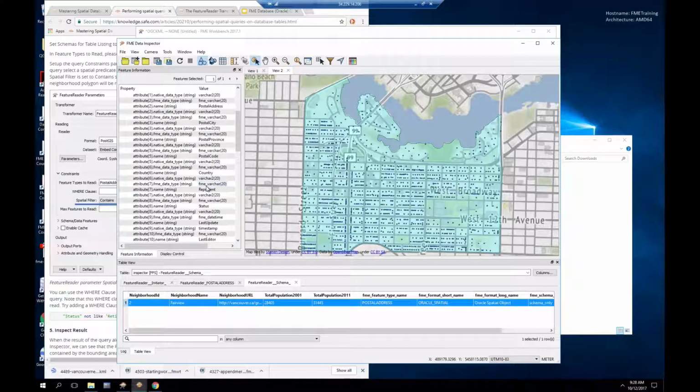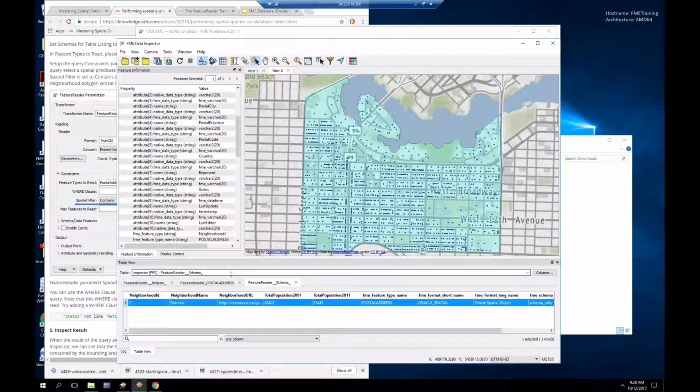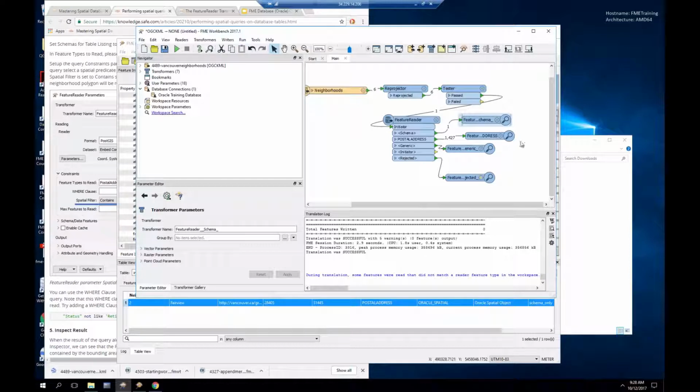That's a whole list of the 10 or so attributes that come from that postal address table. So that can be useful when you're building more complicated workflows in FME for defining how you're going to write that data out on the destination side.